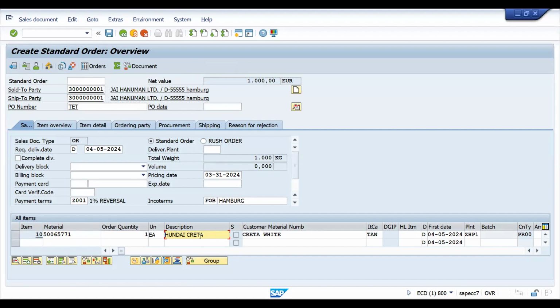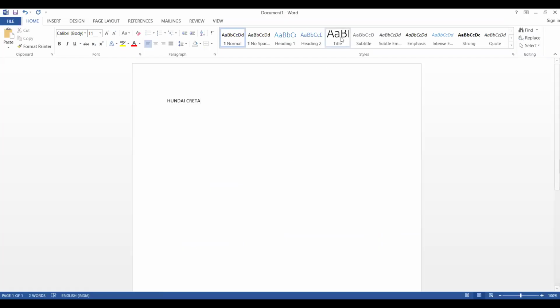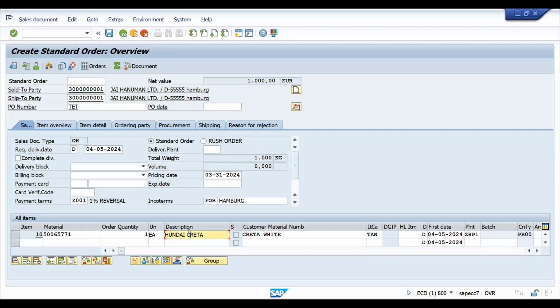For example, if you take material text that is lengthy, you can press the Control key and drag with your mouse or laptop pad for selection. So you can select like this, or else you can press Control C. So let's go and paste here in the Word document. This is way one. You just select the field and press Control C.